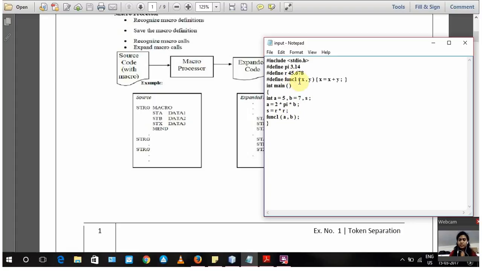The function here, the function of x comma y, the formal arguments, has a definition x equal to x plus y. So when this is used in the function, it will be replaced by x equal to x plus y, and just like the formal values, the actual values will be printed.